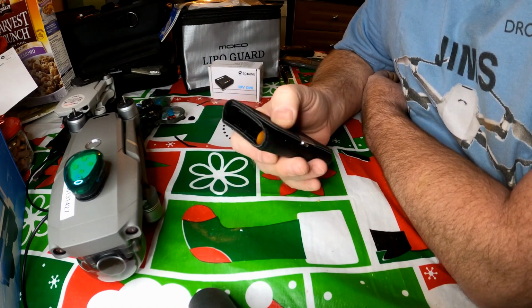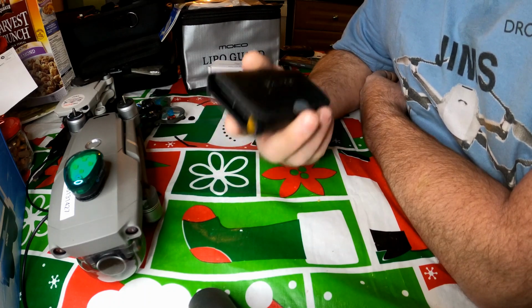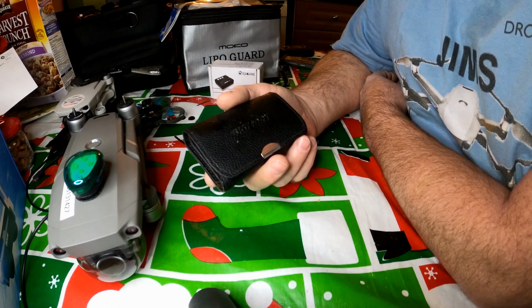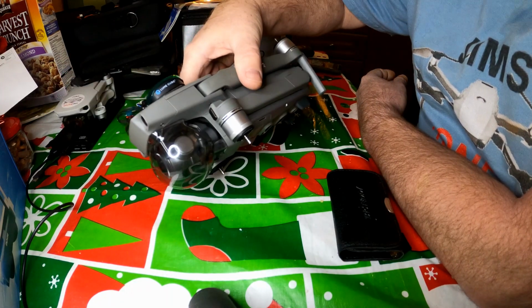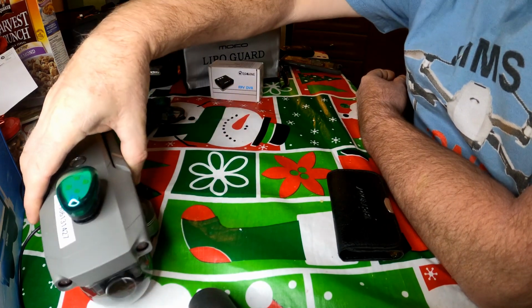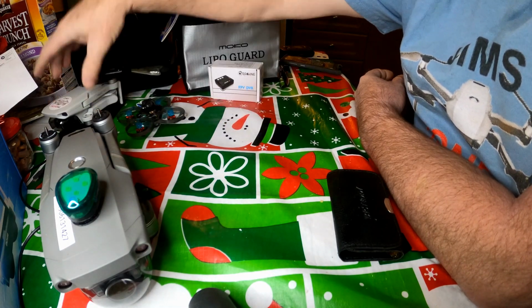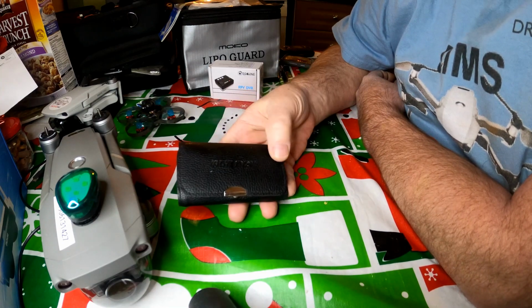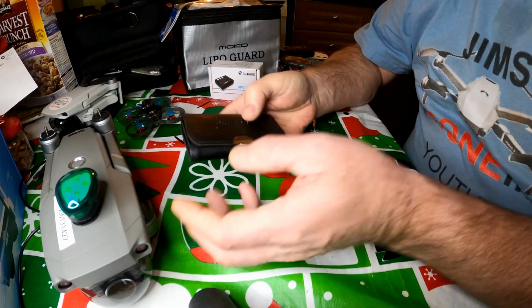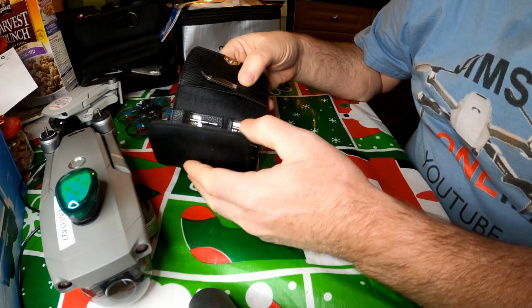There's a lot of FPV pilots out there who have all sorts of tools, but even people flying the GPS drones, like the Mavic 2 or the Mavic Mini, there's times where you need little tools, and this is the one to have. It's so compact. It's so cool. We'll just open her up here.